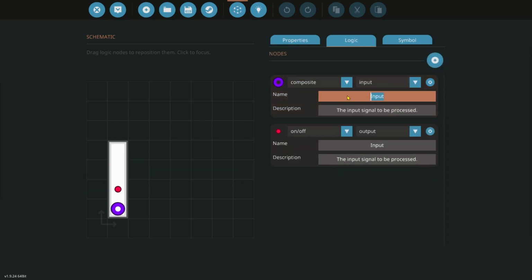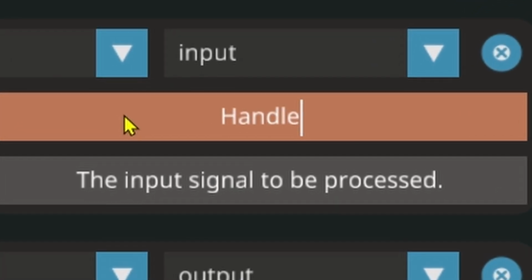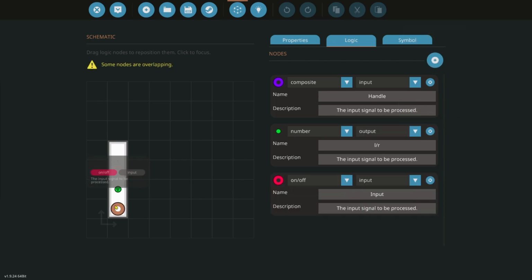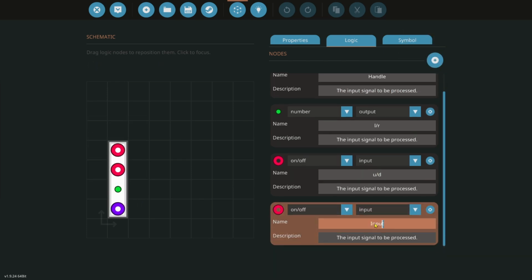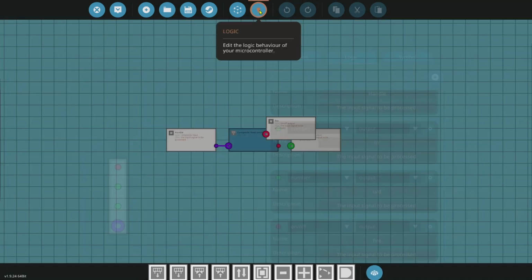This is going to come from the handle. How do you spell handle? Yeah, that's probably it. Looks like it. And then this is going to need to go to left/right. Then I'm going to need one for up and down. And then I'm going to need one for fire, which is going to be spacebar. So output and a number, and this is also going to be an output.